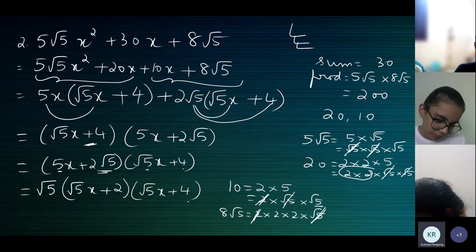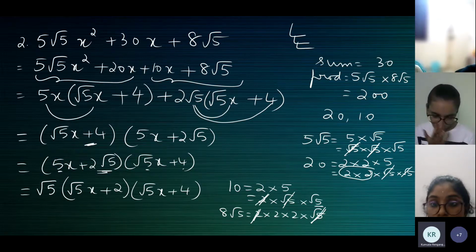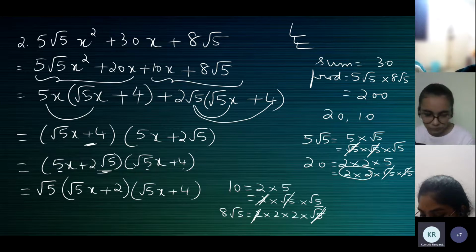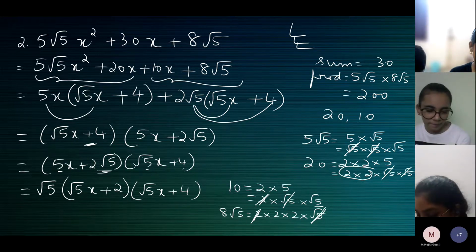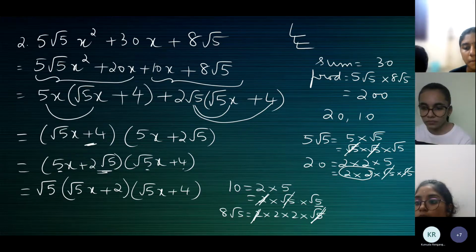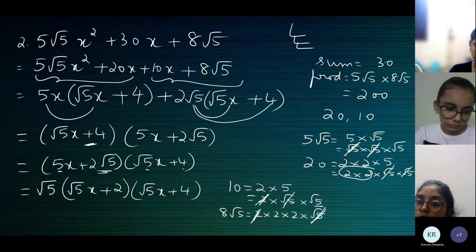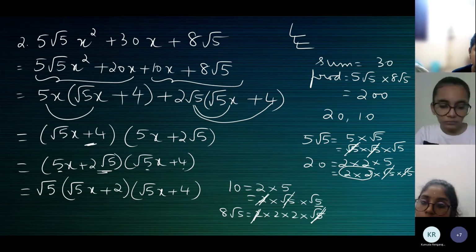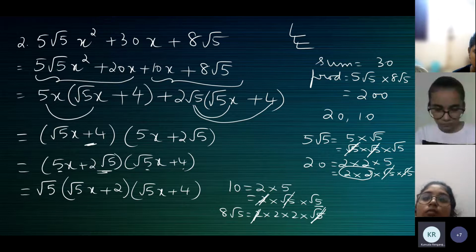So if you don't take out the common factor in the beginning, you should take it out in the end. If you don't take out that common factor in the beginning, you will get that step in the end. That's the difference. There is nothing like a better method or correct method. Both are correct. You can do it in both the ways. But as I told you earlier, practice taking out the common factor if there is. In the earlier working, we took out root 5 common in the first step itself. Here we forgot to take out root 5 common, so in the end, after we factorize, we take it out.